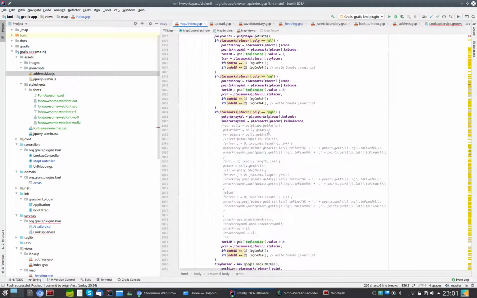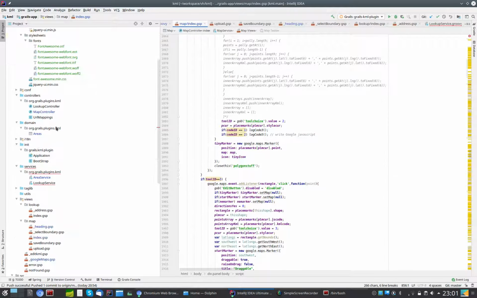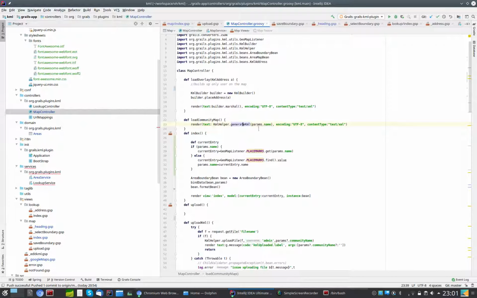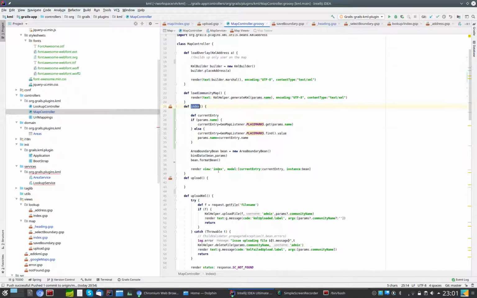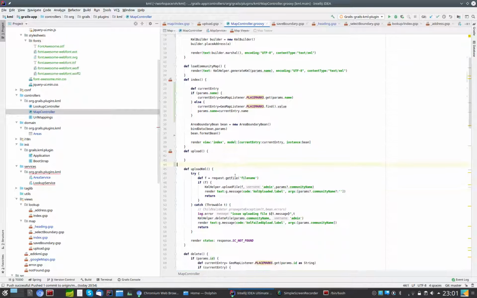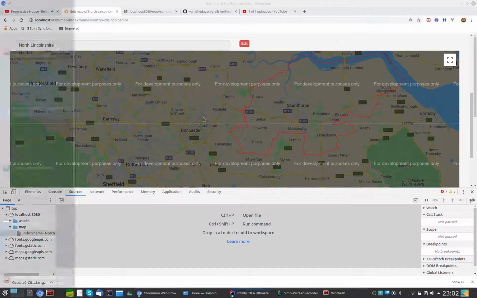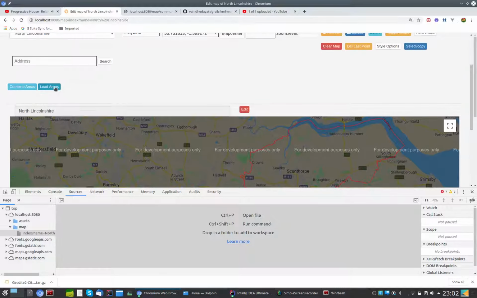But the core functionality of this goes to the map controller, and the map controller loads an overlay, loads community map, index, upload KML. And the area boundary being is probably quite an important thing, which is the bit that loads in all this information.